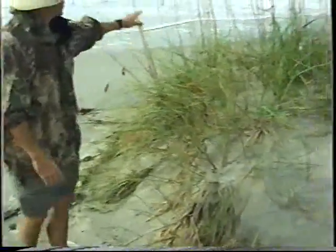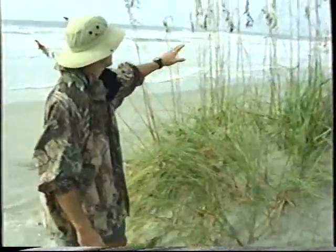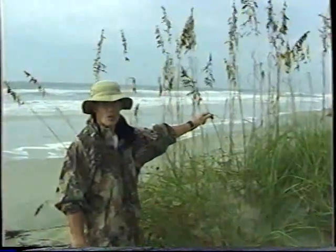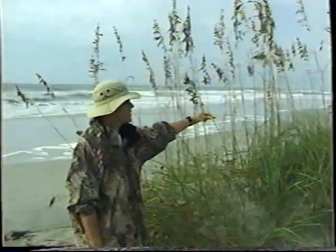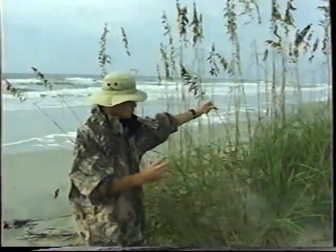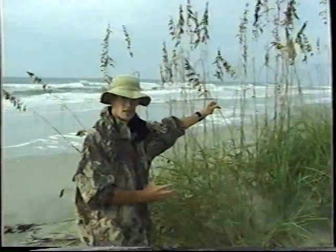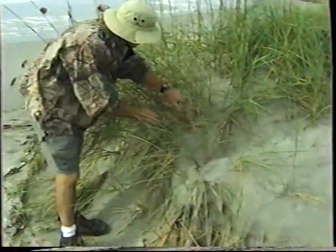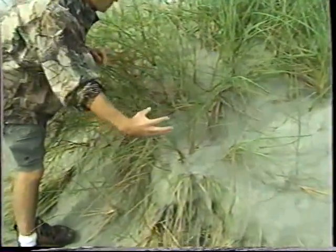If you look right here behind me, this is called the sea oat, okay? This is one of the most dominant pioneer species on the primary dune lines. This is one of the few species on Earth that has the ability to really anchor these dunes in place. And how it does it is that, you see how close these stems are right here along the beach? As sand grains blow, they blow around those stems, and it causes friction and a little turbulence in that air current.